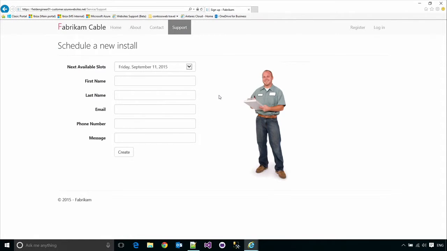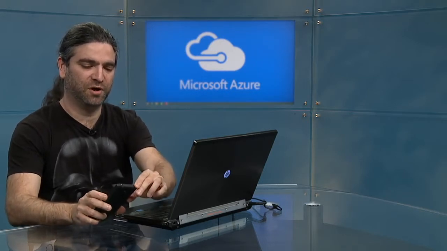Okay, so the demo starts with me as a customer. I'm going to create a new service ticket. Let's schedule for, let's say, Saturday, so we can track that. I'll use as my buddy, Just Twist. For the phone number, I'm going to put my own phone number, because one of the aspects of this application is the ability to close the loop with the customer and let him know that we are working on scheduling his appointment.